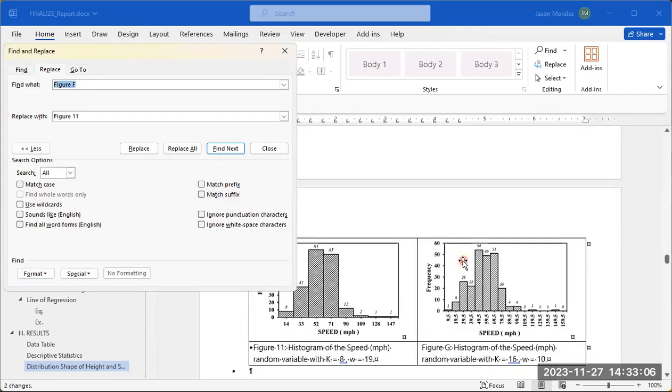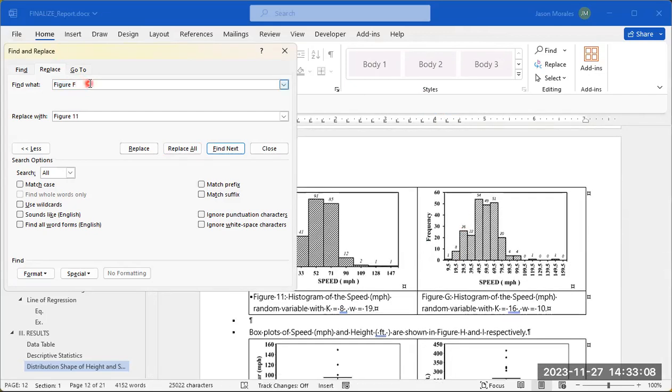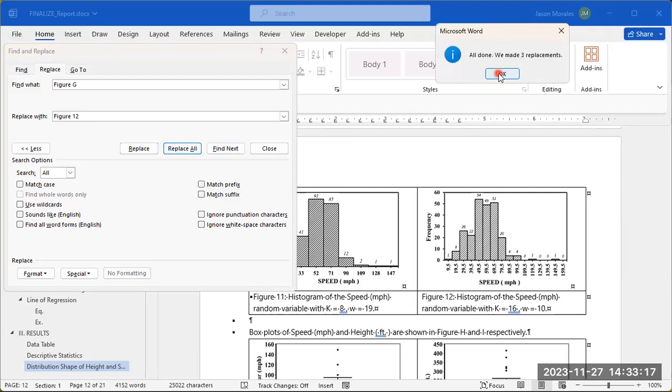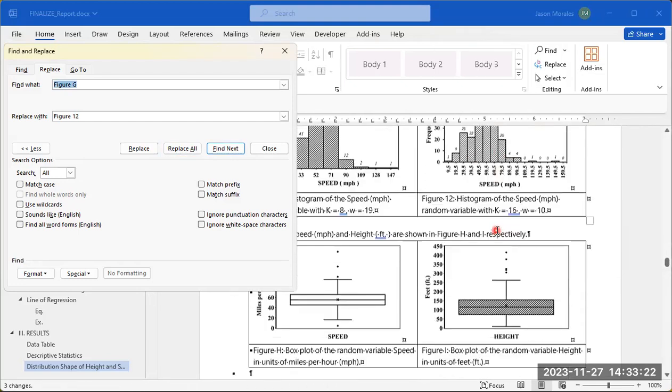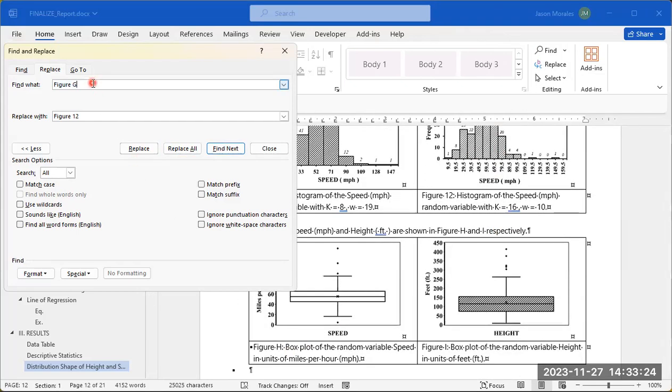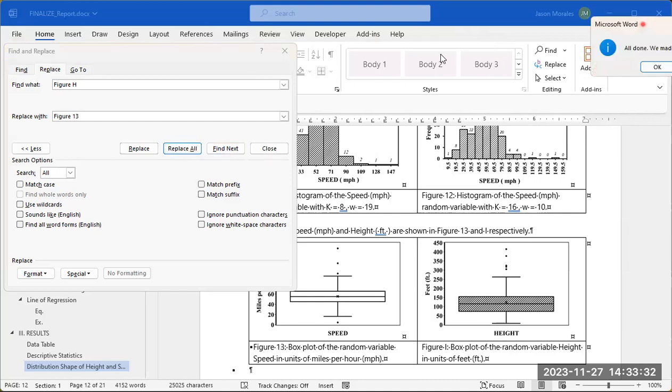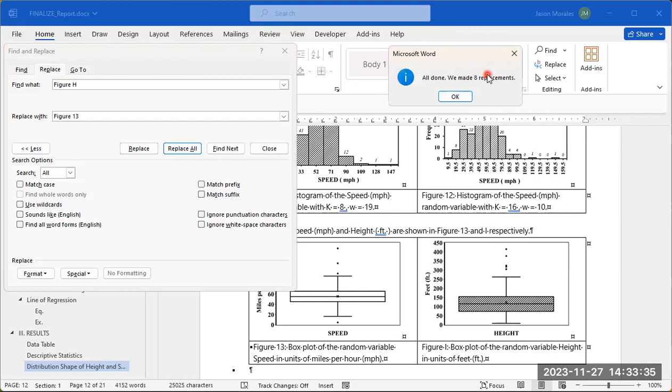And figure G is figure 12. So I had that cited 3 times apparently. Okay, figure 12. Figure H is figure 13. Replace all. Okay, and I had referenced figure H 8 times.